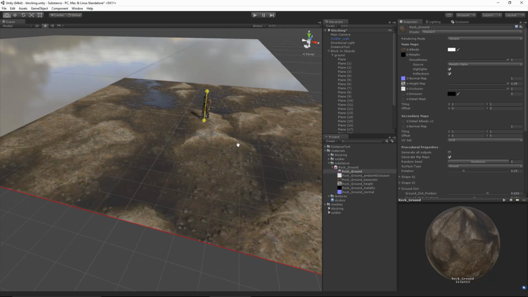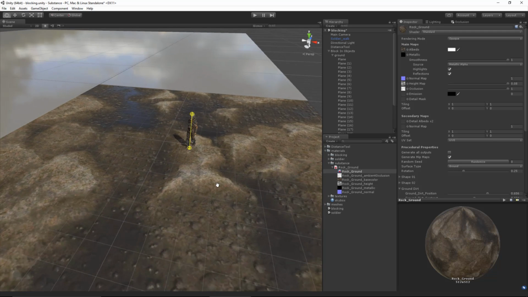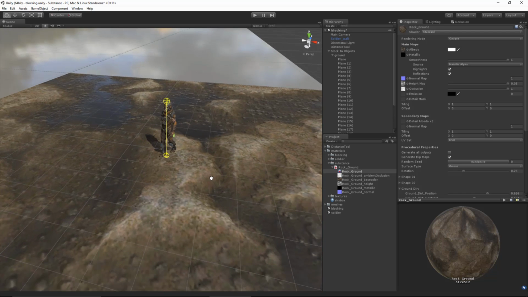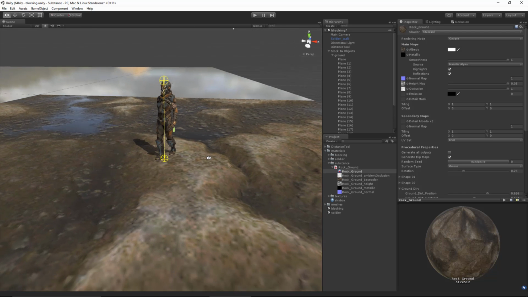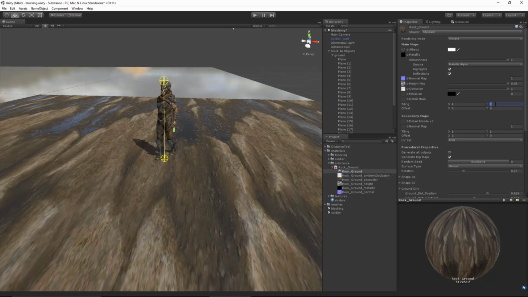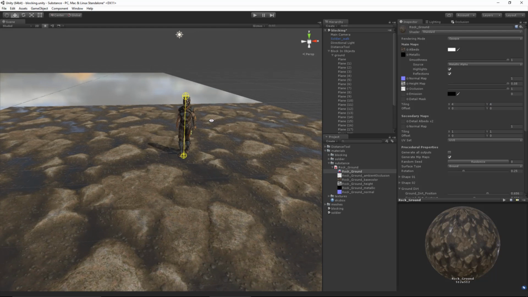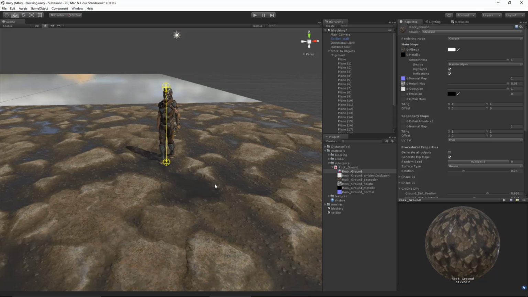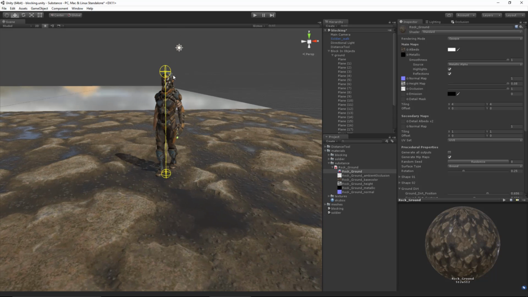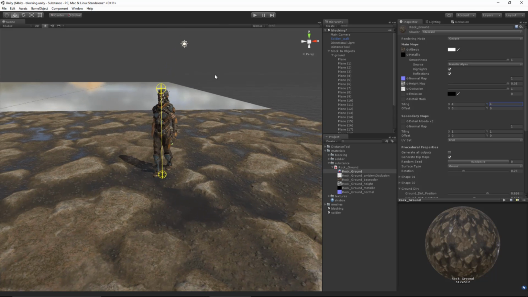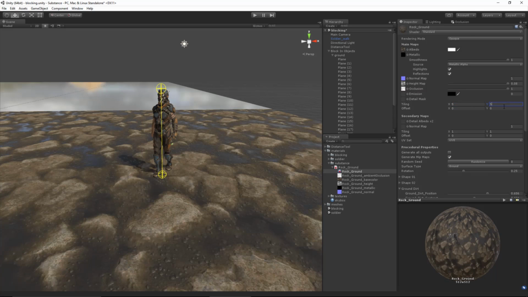And I'll zoom in, and you'll notice that the scale of this material is way off. So it doesn't match what we have here for our reference character. And so we can easily fix this by just adjusting our tiling parameters. So here for tiling, I'm gonna come in and just give this a 4x4 tile. And so now you can see that the overall scale is now starting to match the scene that we have in place. So our texture is looking correct in reference to the height of our character. And on a second thought, I think I might actually change this to a 5x5 tile.